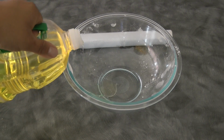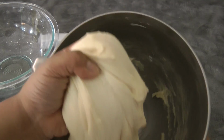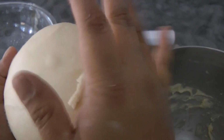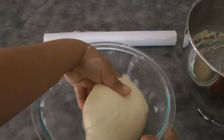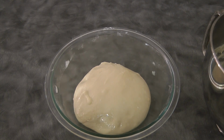So I just added a little bit of oil into my glass bowl. This will prevent the dough from sticking to the glass bowl. So lightly knead your dough and form it into a ball. Then roll it into the oil. Now let this rest for about 1 hour to 2 hours or until the dough doubled in size. Cover it with cling wrap, of course.